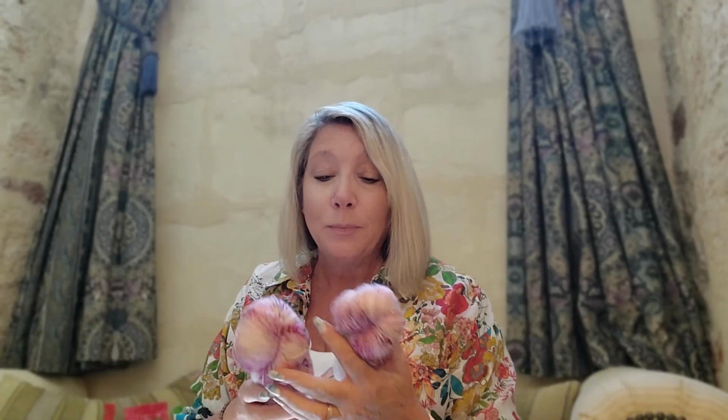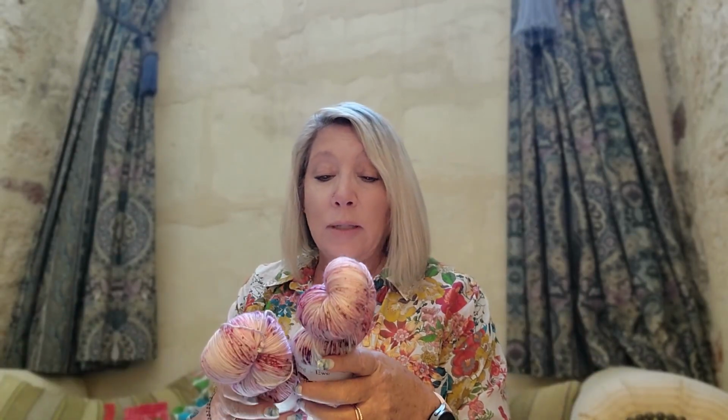have some yarns that were local and specific to Australia, and I was able to find a hand dyer from Western Australia. This dyer is from a place called Gidgegannup. She's in the hills outside of Perth, so very, very local. This yarn is called Rose, and it is hand-dyed.